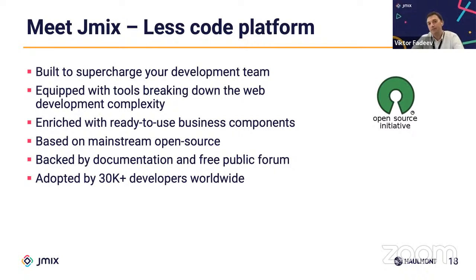It's not just a simple sentence, you know. That means it's not just a fluffy thing, because we've equipped Jmix with the best tools which have been already tested and implemented in the previous version of the product called Cuba platform, and increased the ability to build complex web applications. We've enriched it with ready-to-use business components, which you can find in the special marketplace catalog.